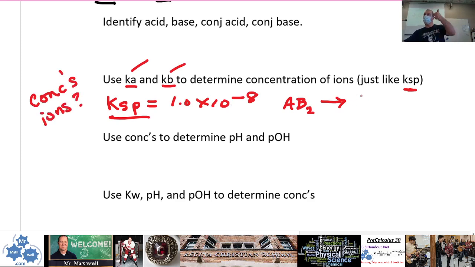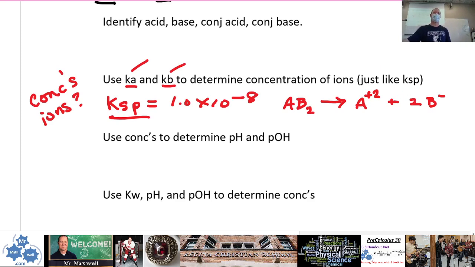What you have to start with first is the dissociation equation. So obviously this is a cation, and we have A. Now we have AB2, so we could say this is what happens, right? 1 A to 2 B's. This is probably a plus, and because there's 2 B's attached, it could be a +2. This is a fictitious compound, but this is what the dissociation equation would look like. And you're going to need to write this first.